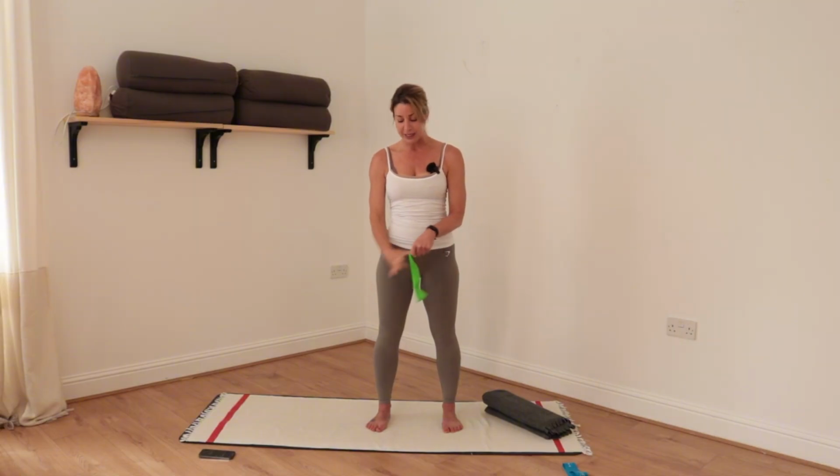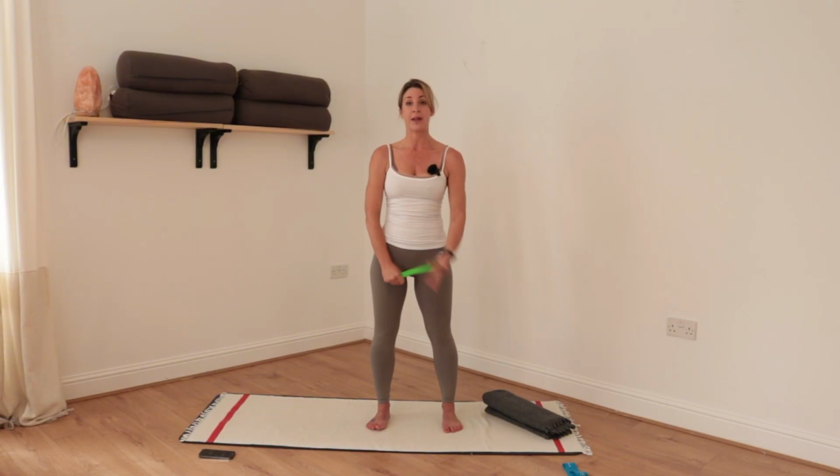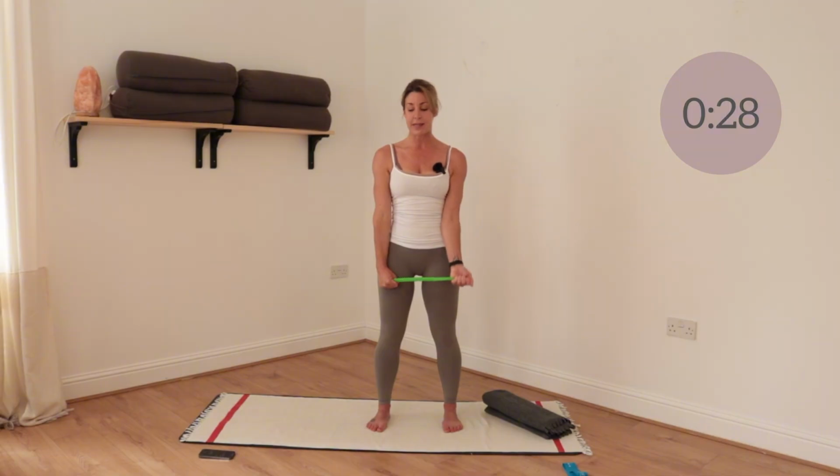Okay, release. Same on the other side. Right palm down. Taking a hold of the left, with the left palm facing up, elbows close to the body, shoulders down, and begin to use and curl that bicep in.